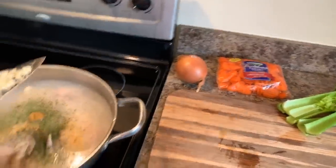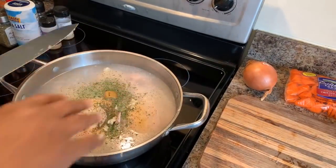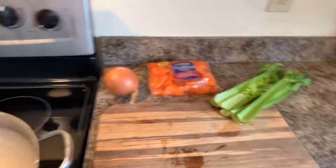Meet me over this way, camera. Put your garlic in your pot, just like so. Flavor, we're building flavor on top of flavor on top of flavor. You hear me? If y'all never had this before, you better make you some, because this right here, oh my goodness. If you don't make it, you are definitely missing out.